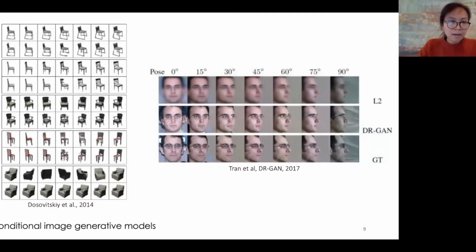And you can see how this can be quite limiting when you want to scale this up to other types of data, like indoor datasets or even other objects and faces. So you either have uncontrolled random sample generative models, or for conditional image generative models, we need labels during training.